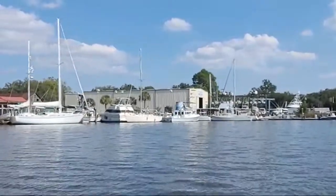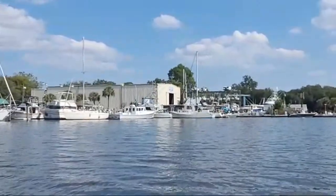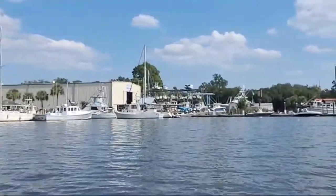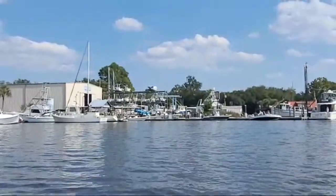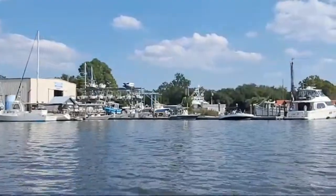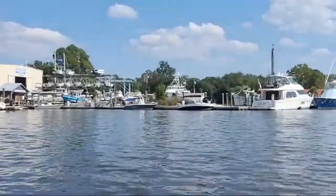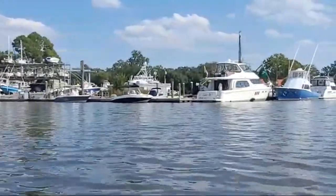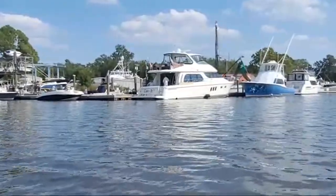We're on a 2019 Bass Tracker Classic. Like I was saying earlier, it's probably one of the cheapest boats you could buy when we bought it. I never get texts till I get on here. Anyway, it's taken us all over though. We've been in the Cape Fear with it. We've been to Bald Head Island in North Carolina in it. Been down here to Georgetown, South Carolina. We've been all over. It's been great for us. Would we like a bigger one? Yes, but it's been great.